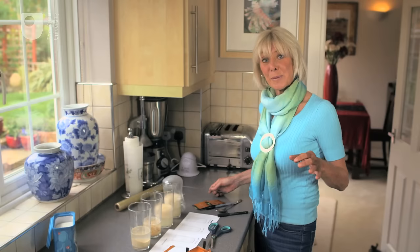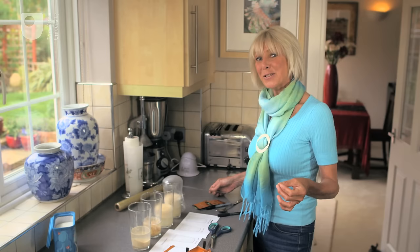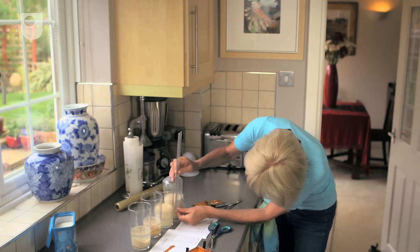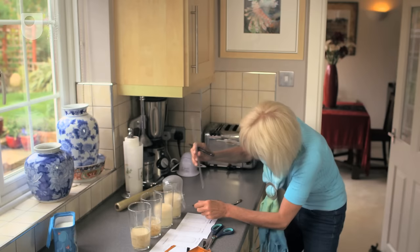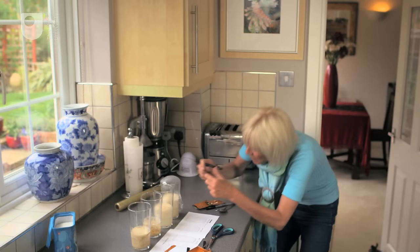Now, to monitor the experiment and keep track of the process, I'm going to measure the thickness of the foam and record how it changes over time. So this one is 2 centimeters thick after 5 minutes. And this one is 2 centimeters thick. Okay, so I'll give that another 5 minutes and then I'll come back and make another measurement.